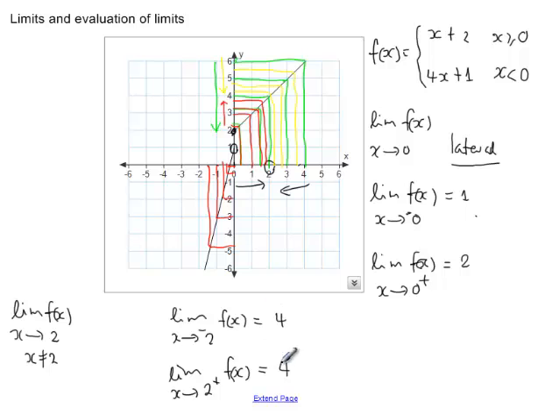What's the difference here and there? The word to use is lateral. What's the difference here at 0 and there at 2? We must use the word lateral. We can answer that question. What's the difference? Comment. I'm asking you to comment. Talk about these lateral limits when x is approaching 0, and talk about these lateral limits when x is approaching 2. What can you observe? Nothing? You don't see anything. Yes?